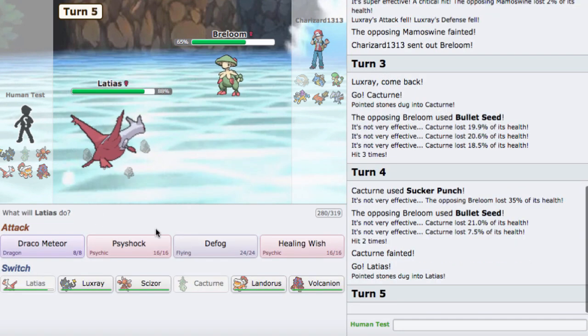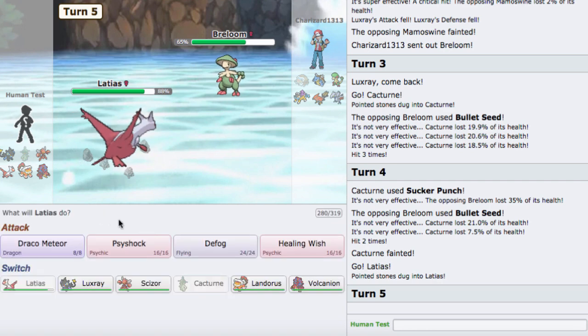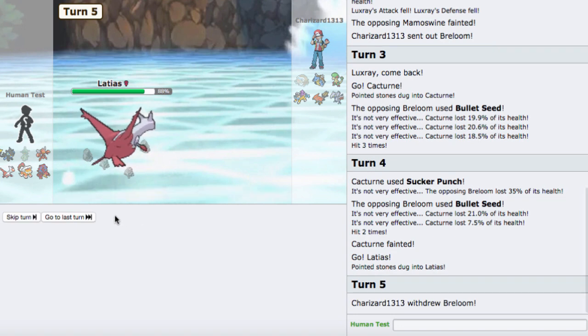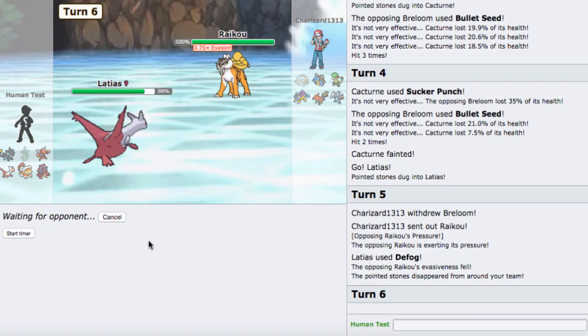I don't know. I'm gonna go Latios here anyways and just Defog. Get rid of these hazards once and for all. Alternatively, Psyshock might not be a bad play either. I'm just gonna go for that here. Well, I don't know. I'm a Defog away. Rocks are kind of annoying. I can deal with Breloom another way. He goes to Raikou here, so I think what we can do is just Psyshock. I don't think he can really do much to me.